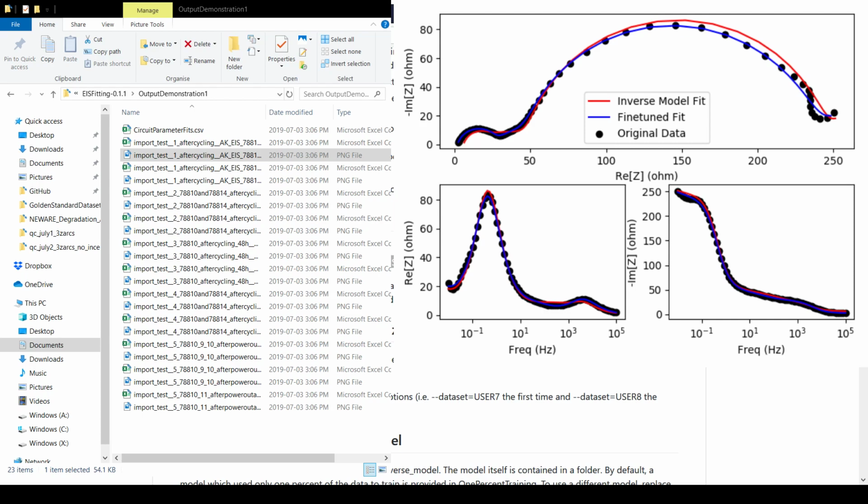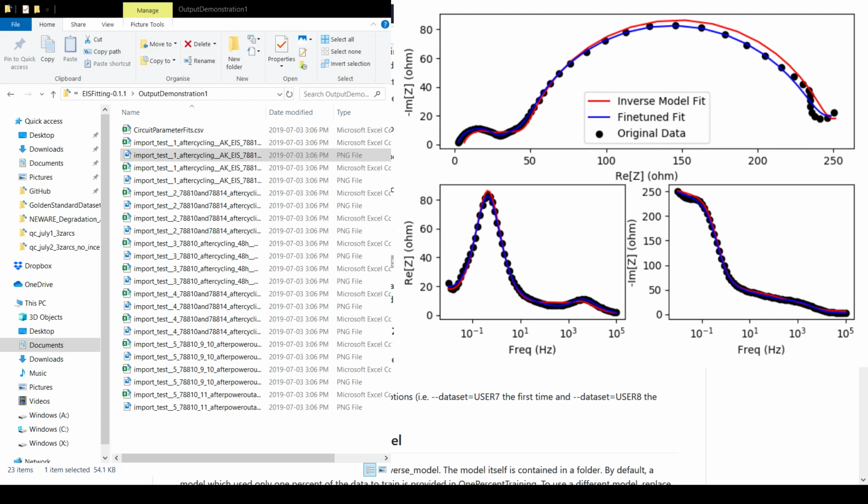Then there is in blue the final fit, and in red is the fit that the inverse model produces. So the initial guesses can be just taken as a fit, but it's not going to be perfect. And then that's the red, and then the blue is when you've fully fitted.